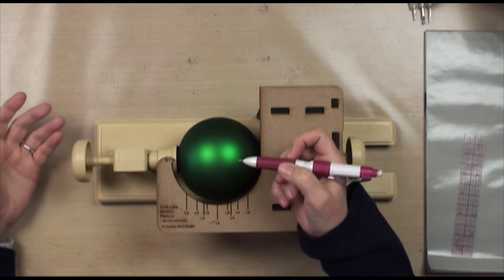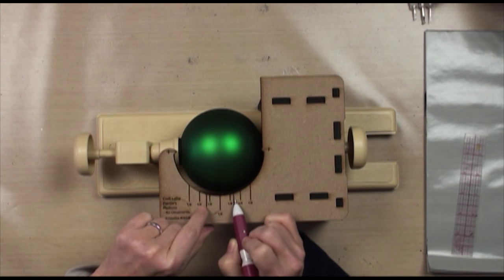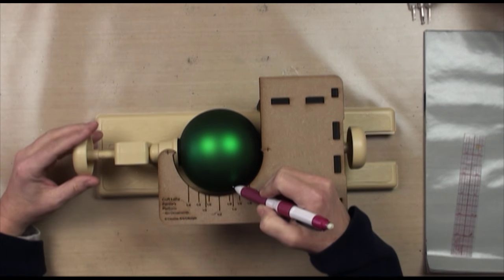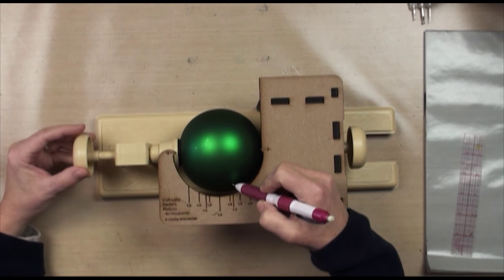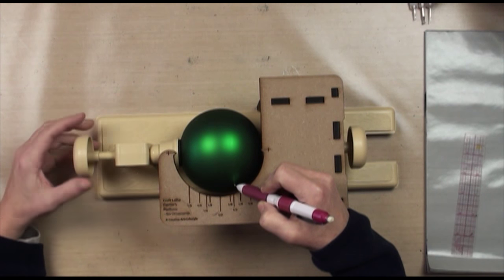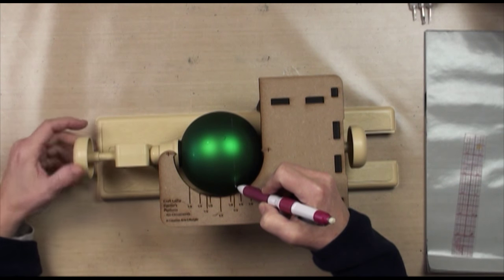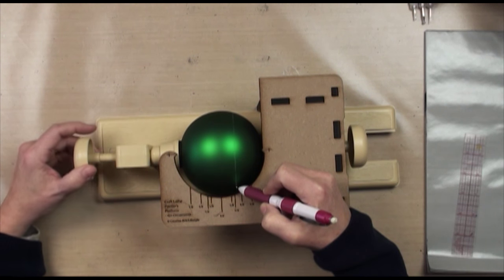Okay, so I'm going to anchor my hand here, and I think I'm going to go for the third and the third, right here. Okay, and I'm just going to hold my hand steady and just barely, I'm not pressing. I don't want dark lines. Barely get a nice straight line. I'll just twist with one hand.